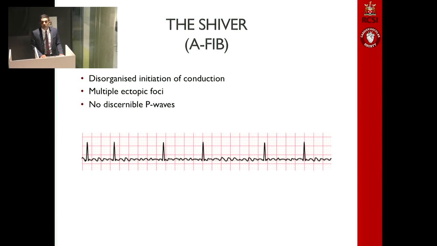So the chances of an impulse being fired in the direction of the AVN at a time during which the AVN can accept it and send it onwards to the ventricles is completely left up to chance, reflected by the QRS's relationship with each other being completely left up to chance as well.